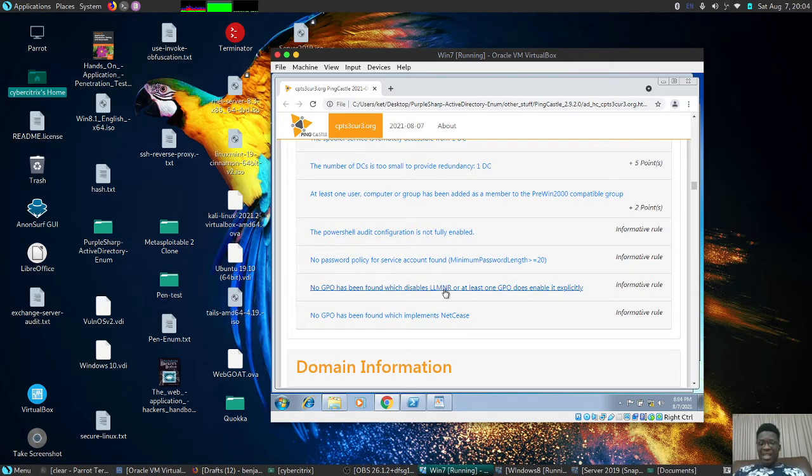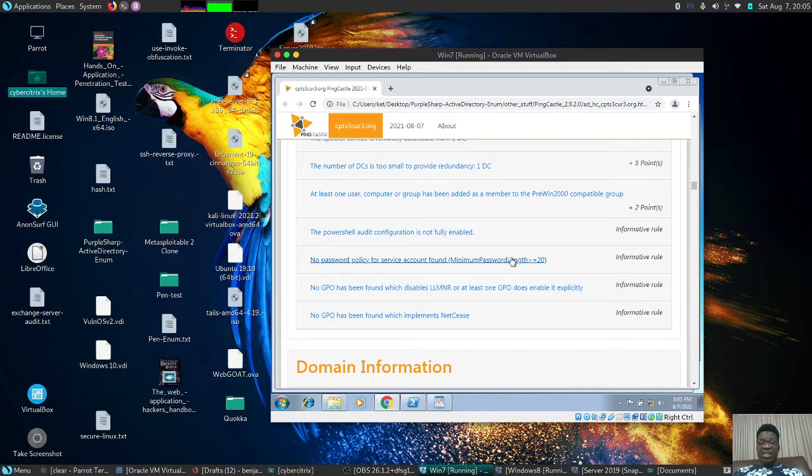You see, the last time I did LLMNR stuff, which means LLMNR is possible on this server. Because NetBIOS is running, I could pass the hash and do some of the stuff which I did in the previous video. That's what it's telling me here. It just gives me everything I need to know. No GPO has been found which implements NetBIOS, so no prevention around that.